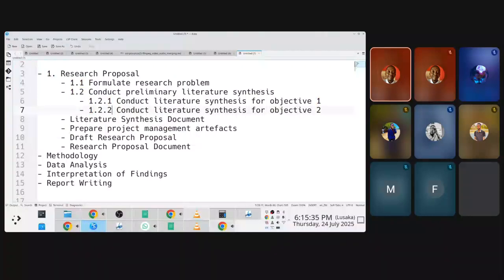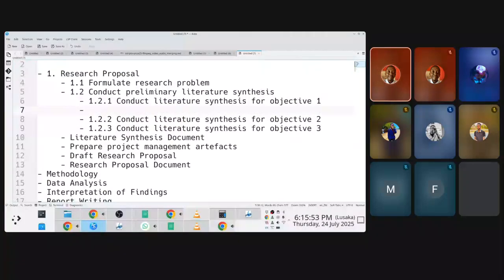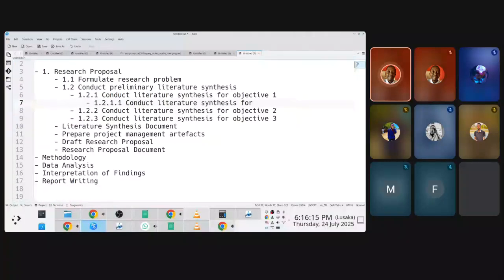Is what we mean. I mean, I guess this would work actually. You're decomposing it so that you have this level that looks at conducting literature review for each specific objective. But what would be a bit odd here is if you decided to say, as part of objective number 1, you're then going to add another subtask, 1.2.1.1, and then you say conduct literature synthesis for, like, you're trying to decompose it further, say conduct literature synthesis for period one, for instance.